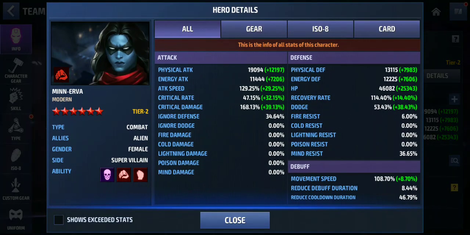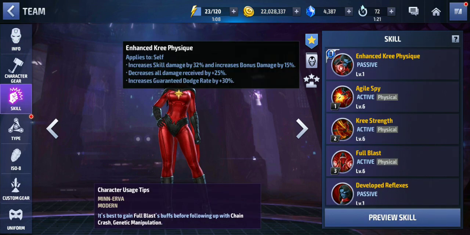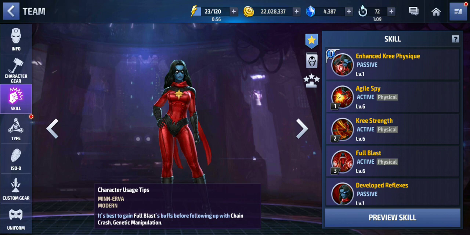But if you have a lot of dodge for this character, and she does have a native dodge into her tier 2 passive, which if you look at it there, I have almost 90% dodge with this character, so she is very high end for dodge, and you can get away with a lot of things with this character all in all.